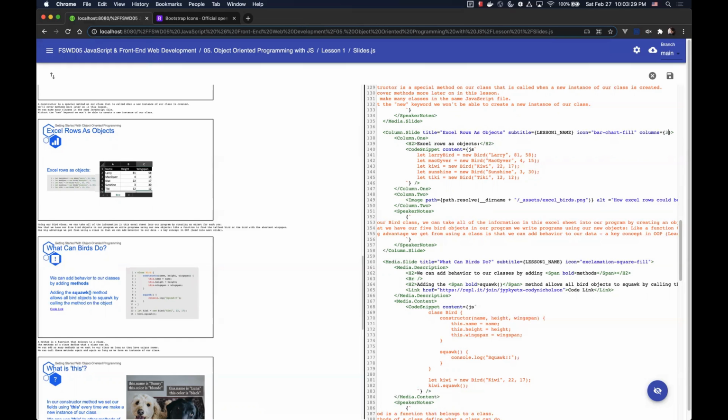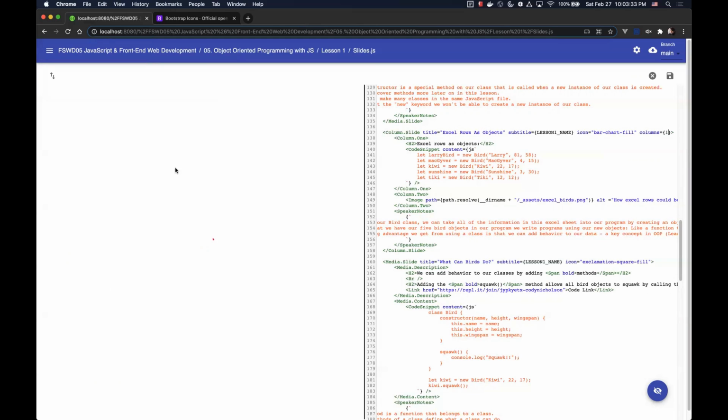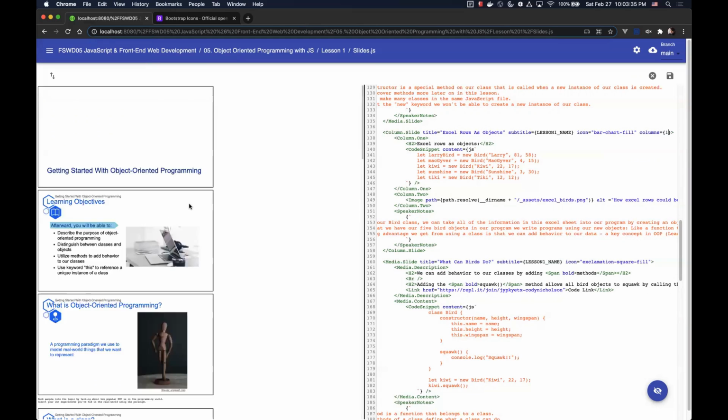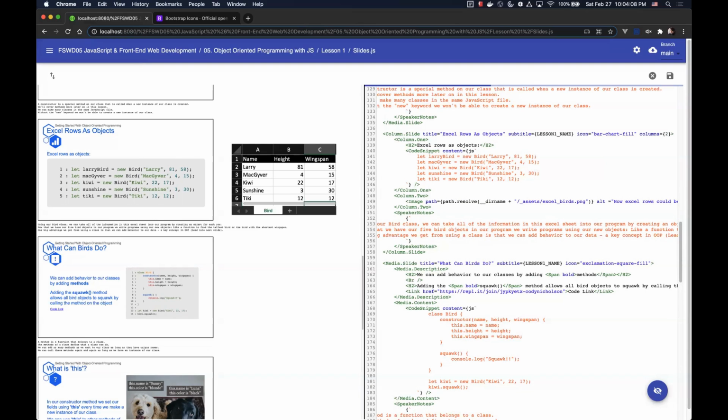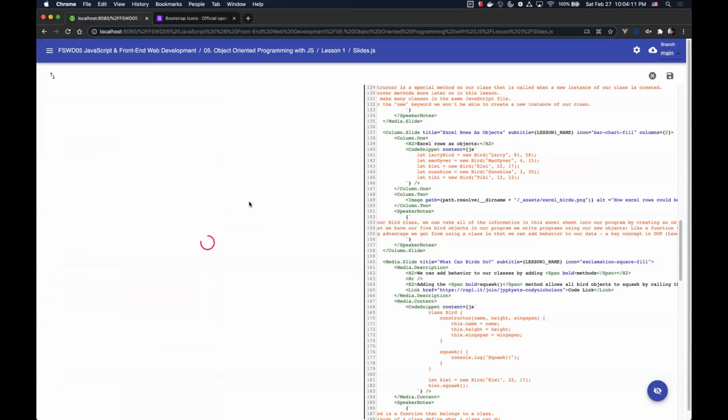Or you could also do 1 column. And so if you do 1 column, I think this might break because there's 2 different things. I guess it'll try and put those 2. Yeah, see, now it's going to break a little bit because I have 2 components existing inside of 1 column. So it kind of kicks the second one out. But you could see if maybe we wanted a slide where we wanted just a picture or just a code block, then this column 1 configuration becomes appealing. So with that, we'll go back to column 2's how I had it before.